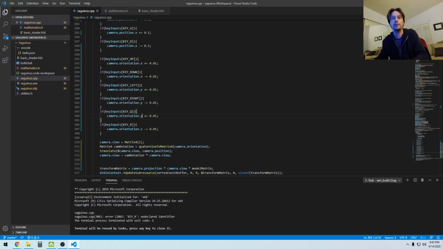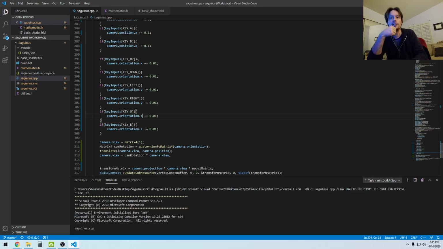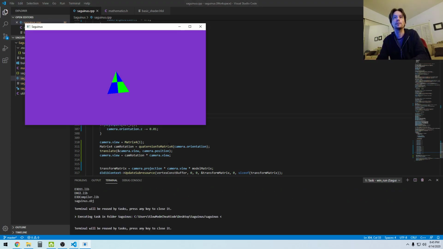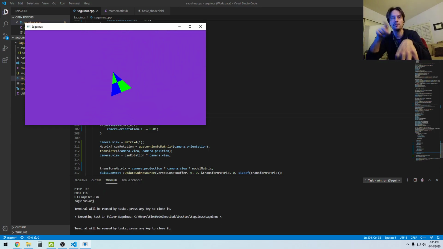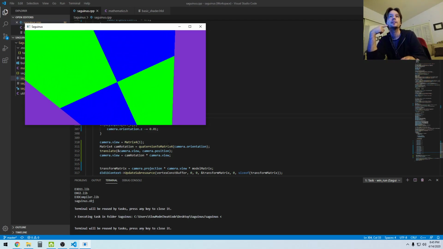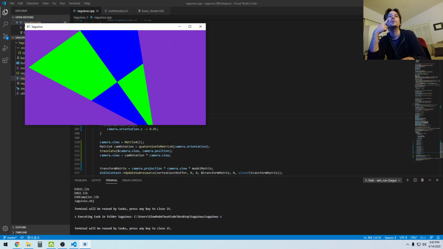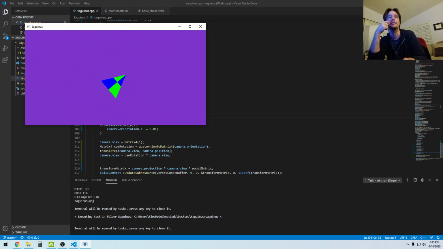Oh, because there's no QR, it's QE. That would be it. It should actually read my errors when they come up. Okay. So I'm not trying to move forward, I'm just trying to rotate, and then it's moving it forward. So clearly this isn't right. What am I missing? I'm missing something stupid, I know it. Something basic.